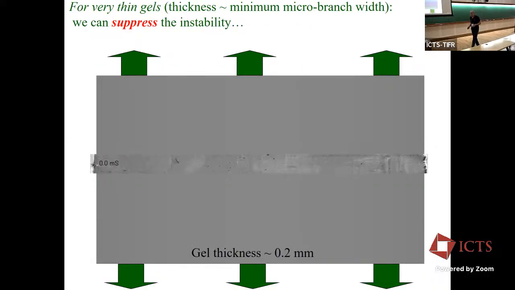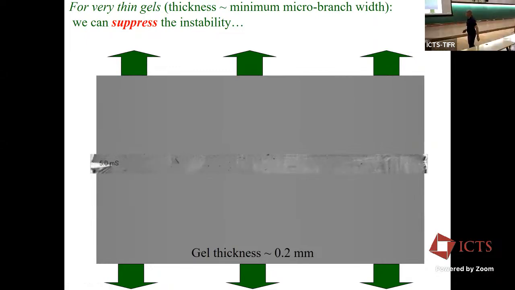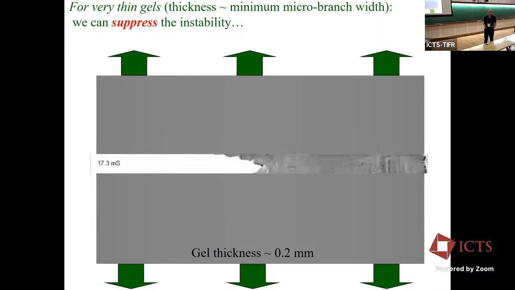Okay, now if we suppress the microbranches by making the materials thinner and thinner, then we get to the oscillatory instability, which I'll show you now. So here's a crack that's just kind of barreling along, getting faster and faster. Once it reaches about 9/10 of the shear wave speed, it starts to spontaneously wiggle. So the first thing that we'll try to do is understand these wiggly cracks, the oscillatory instability. The thickness of the system here is about 200 microns. So these are pretty thin.